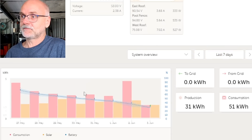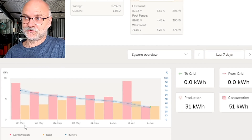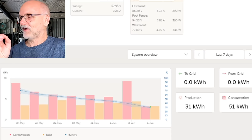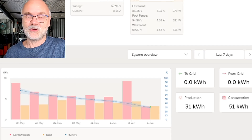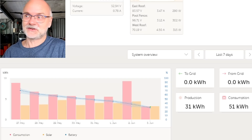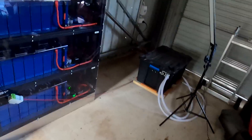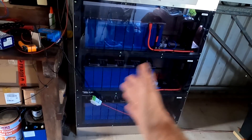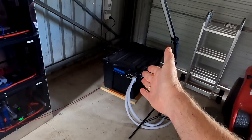Looking at the last seven days — red is what I have consumed and yellow is what I have produced. The state of charge of the battery, the blue line, goes down because I'm using more energy than I actually charge into the battery during the day. This is a perfect example of having such a large battery with now over 40 kilowatt hours of usable energy. Since I did the last full charge about two weeks ago, I'm still living off this energy, but we are now down to about 30 percent.